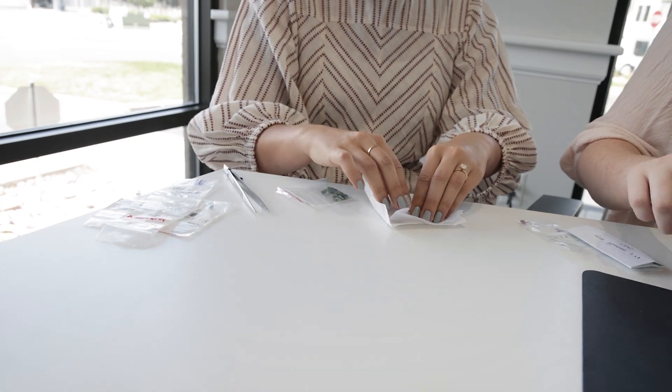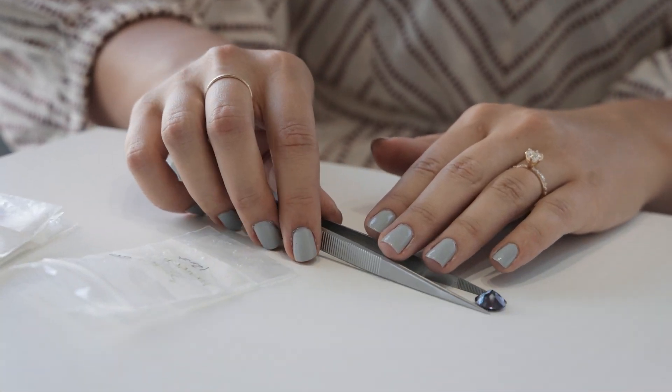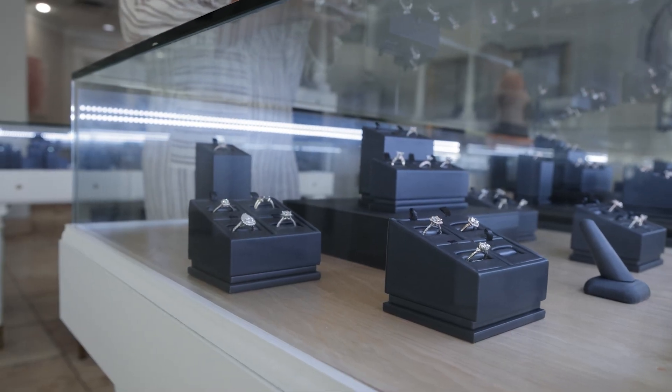My favorite style is probably my ring. I really like the sort of vintage looks or like the art deco. I got a hexagon diamond put in my ring and then I do have diamonds around the band, which is not as popular now, but I still think it looks really nice — it's sort of a modern twist on a classic.